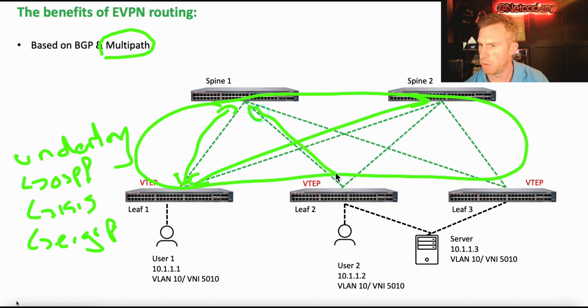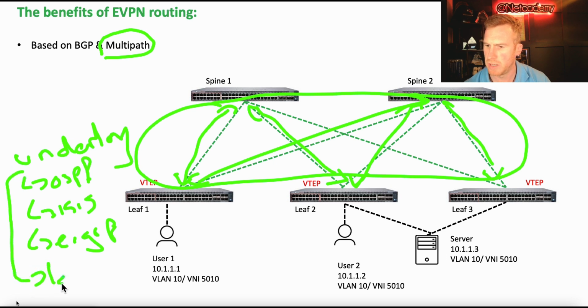So spine 1 builds an adjacency to all the leaves, and spine 2 builds an adjacency to all the leaves as well. And regardless of the protocol, we are then advertising in that loopback 0.x, whatever it actually may be.